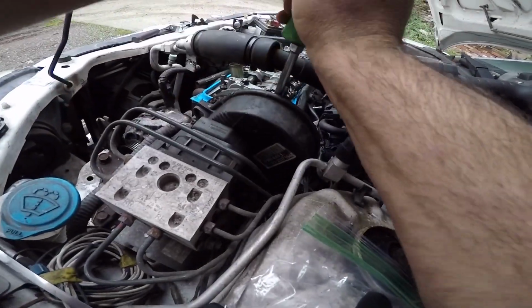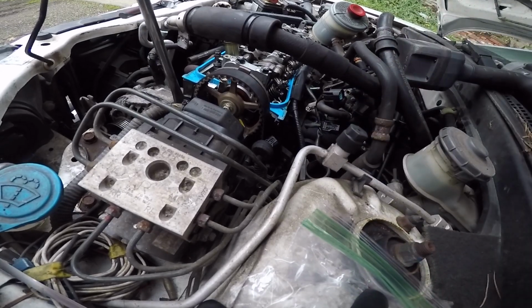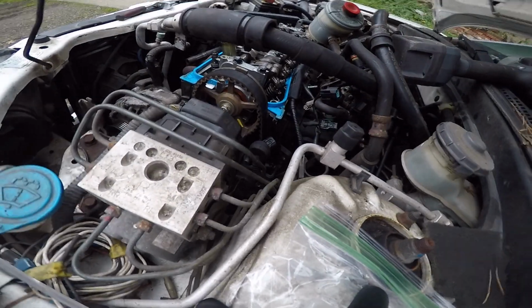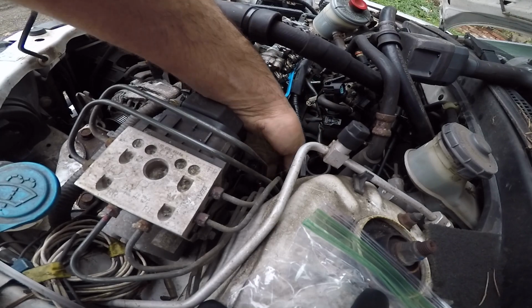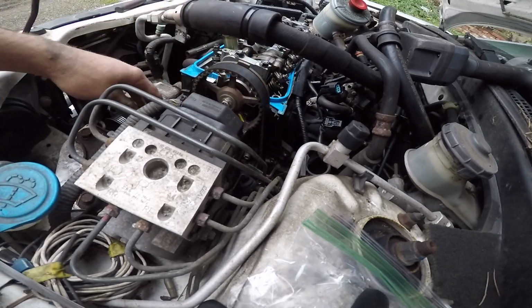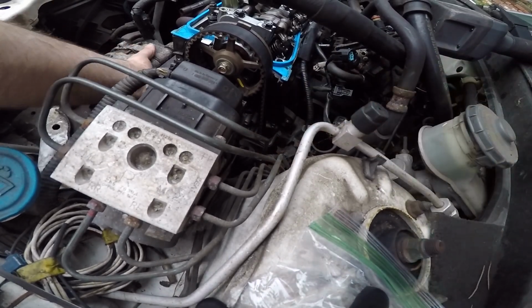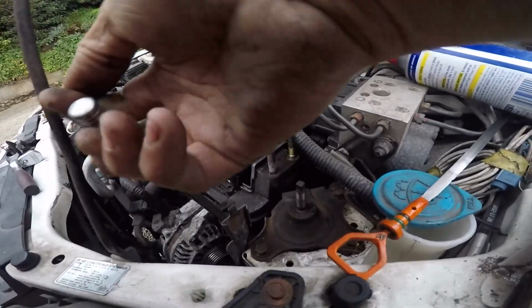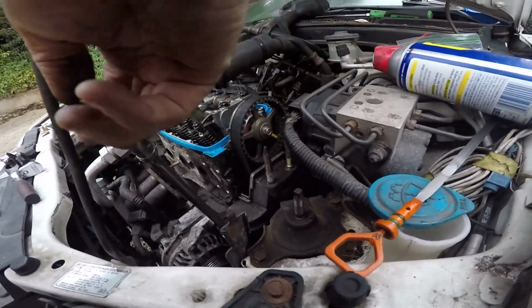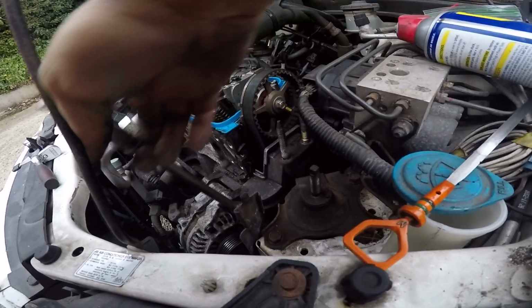I got this valve cover out of the way. There we go. So this is out of the way. Okay. Let's see. I got one more bolt. Take this off so we can get a bracket off. Get the bracket off, line up our belt, and start taking the bolts off the head, I think. And then we can just roll our intake out. I'm hoping we can do that.